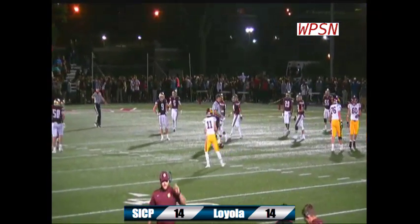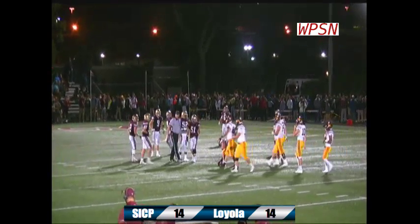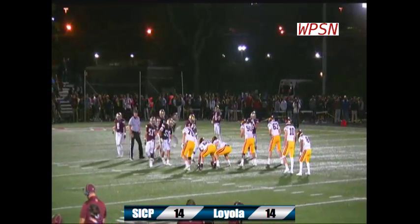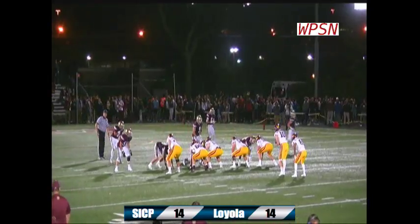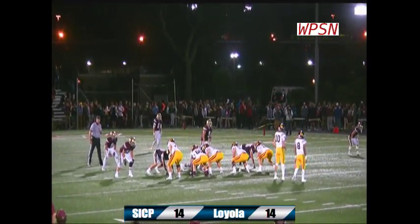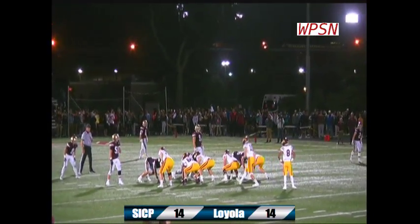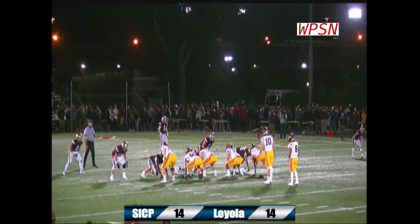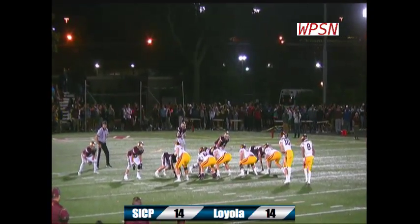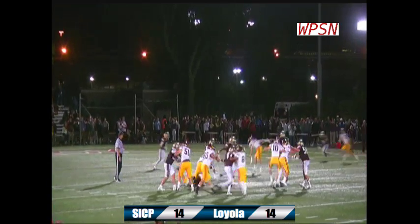Looks like there is some frustration on the Ignatius team. I did see one of the Wolfpack try to swat the ball out of a player's hand after the tackle. So let's see if these players are letting their emotions get a hold of them a little too much. Hopefully this game does not get too intense to the point where there are penalties. We definitely don't want to see that. Wouldn't you agree, Elizabeth? Yes, I agree completely.